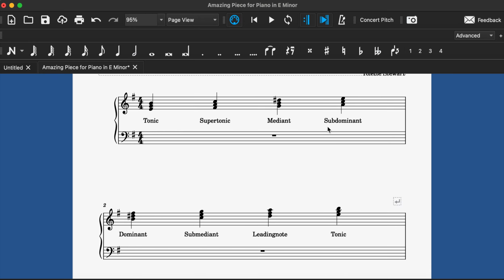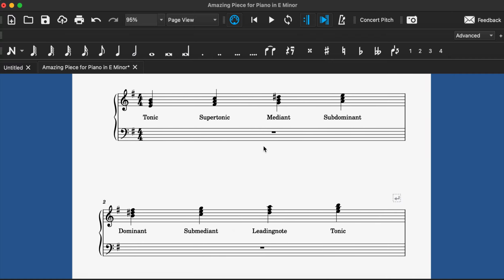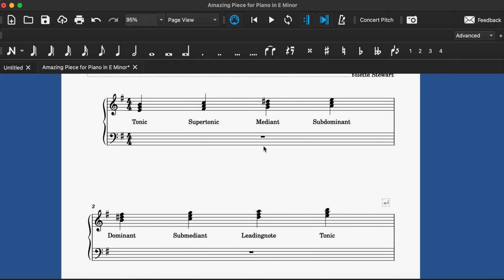So tonic, subdominant and dominant chords in most songs make it a very harmonically strong kind of song. But where you start to shift chords around, if you're going from tonic to supertonic, if you're using mediant or leading note chords, the mediant and the leading note chords, especially in a minor key, don't tend to establish the tonality as strongly. You would want to use these chords a little less frequently throughout your piece of music. However, if your aim is to destabilize a sense of tonality, they could be great chords to play around with. So it just depends on the way you hear things and what you're aspiring for in your composition.